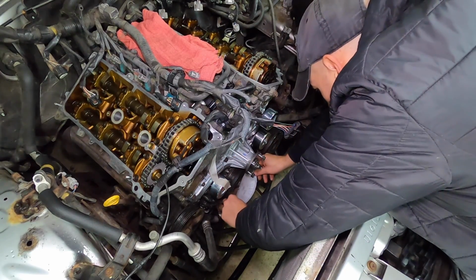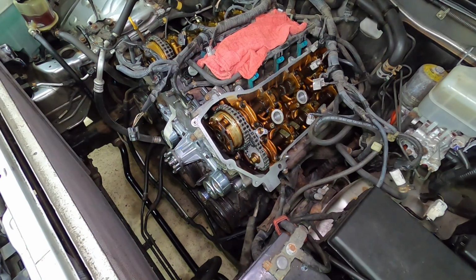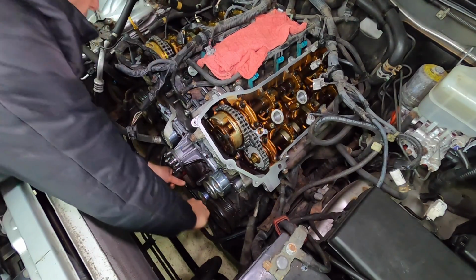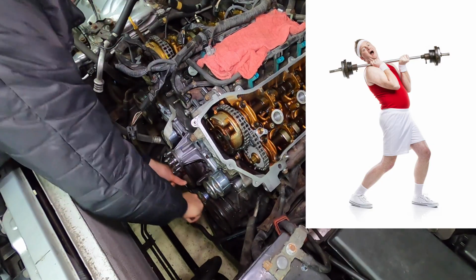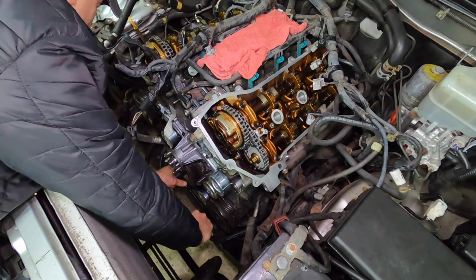Double check one more time, and we can rock and roll. That looks good to me. And here we go, rotate it 240 degrees. Way easier with the spark plugs out, way easier. This is a lot more difficult. Should have left them out.